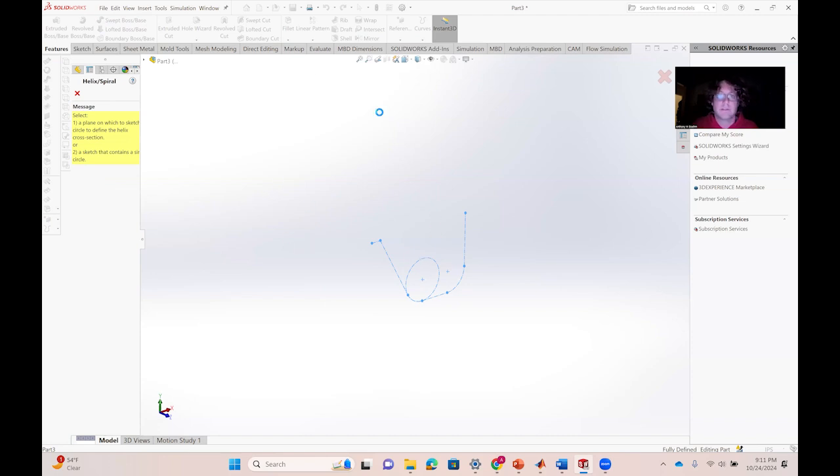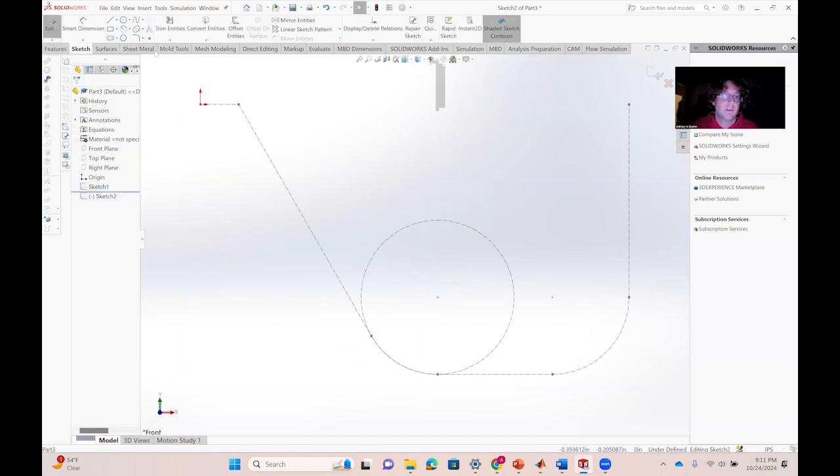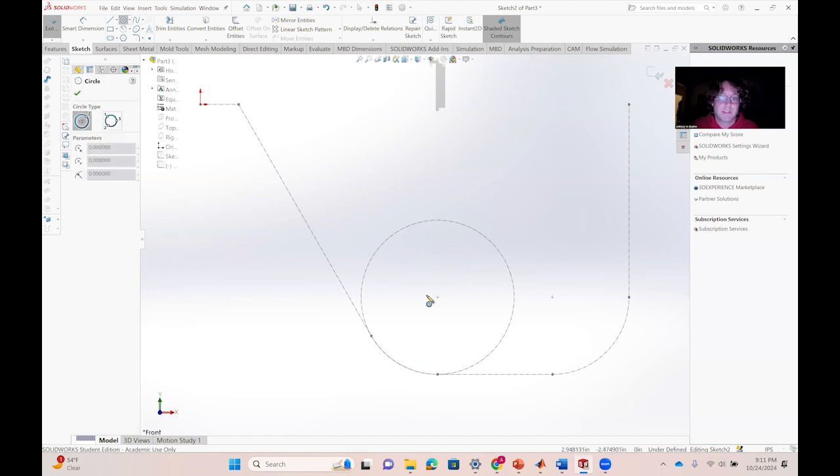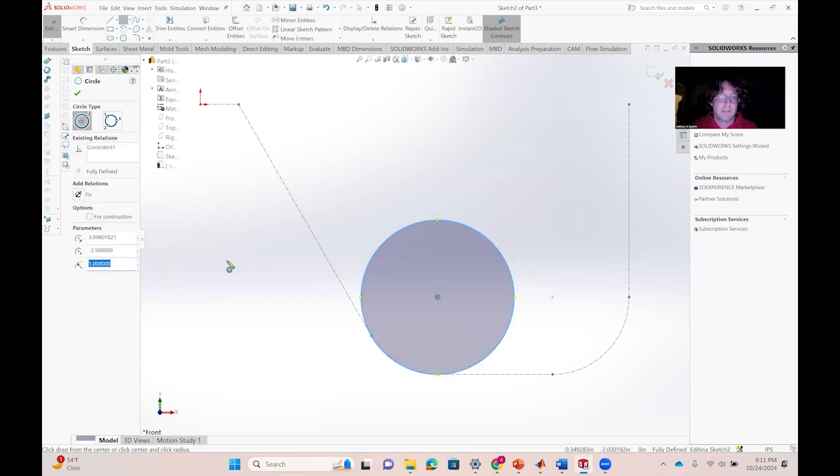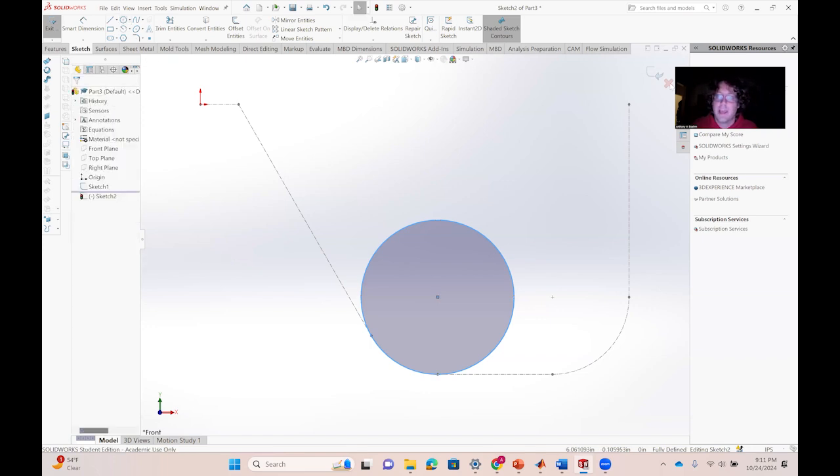Oh, no, yeah, it asks you to do that. So you've got to select the plane. It's a good thing that we made that circle, but we now have to select the plane that we started from, and then you've got to make a circle, annoyingly. So it makes you make the circle, and it's always helpful if you already have a circle made, because then you could just go to its endpoints, and you have your circle. Okay, so I'm going to click check, and then exit sketch.